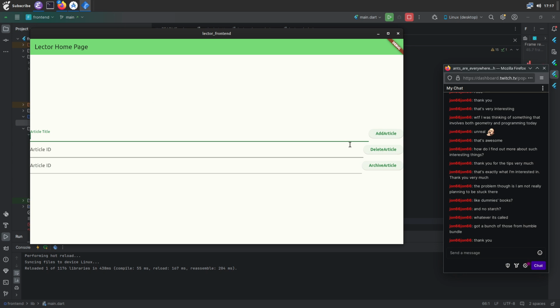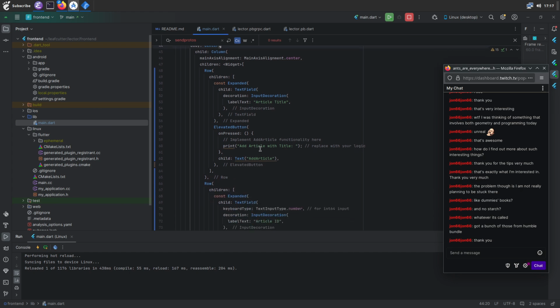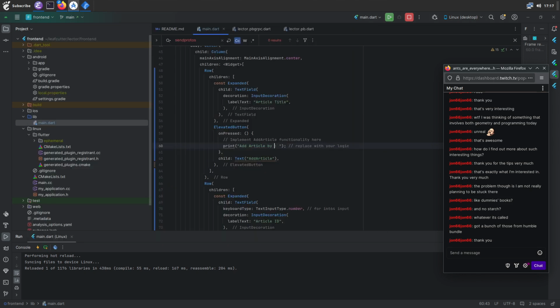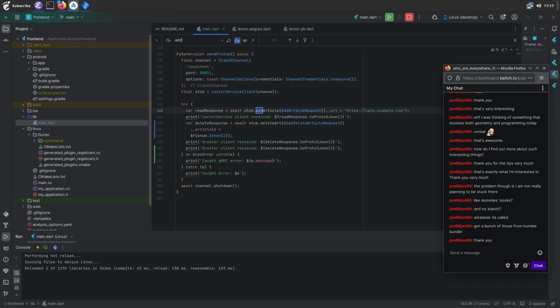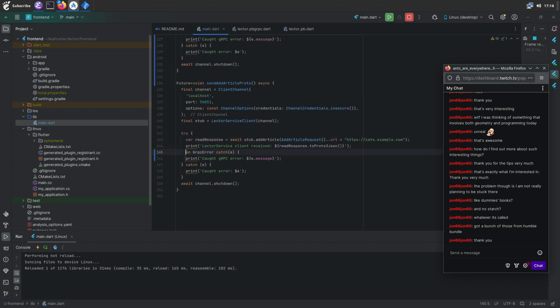I don't like how ugly and long these are, but I guess it doesn't really matter that much. Okay, and let's rename send protos to send add article proto. We'll get rid of the delete response.